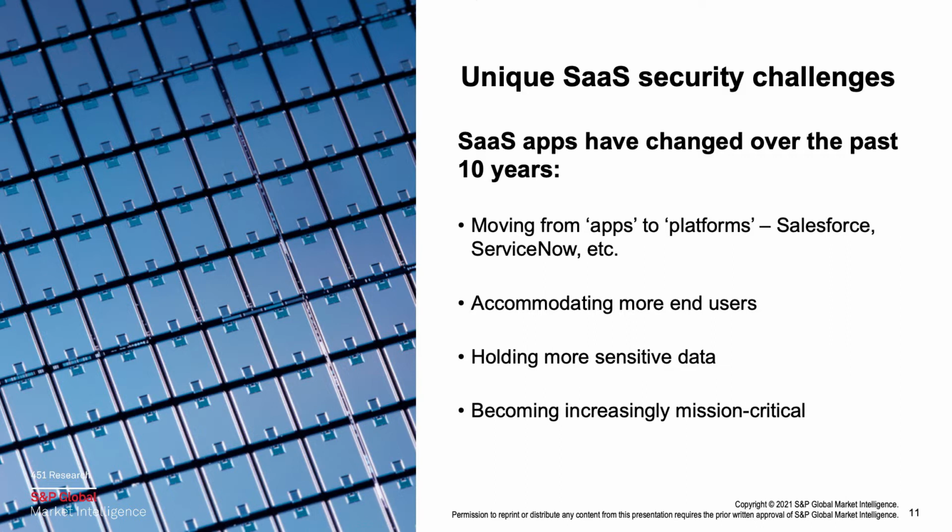We've also seen SaaS apps are now arguably mission critical. Years ago, that wasn't necessarily the case, but firms are using them and basing their business on them. Their most sensitive functions are now run through SaaS apps. They're storing sensitive data. Years ago, I think it's safe to say a lot of firms were worried about putting sensitive data and PII in their SaaS apps, and now that's more common.